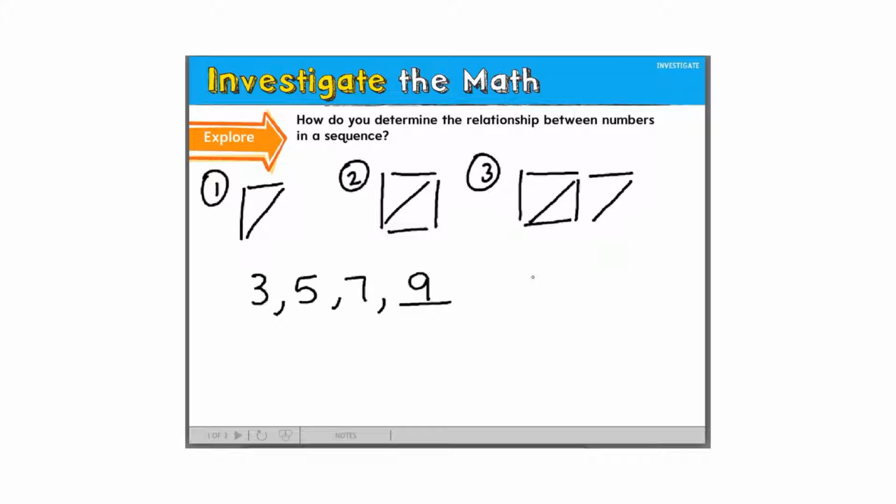So it looks like figure number 4, if they asked you to draw it, would look the same as figure number 3, except you would have 2 more, which would probably look like that to finish up the square. Would it have to be that shape though? Not necessarily. I guess it could look different, but it looks like where they're going is creating more shapes.